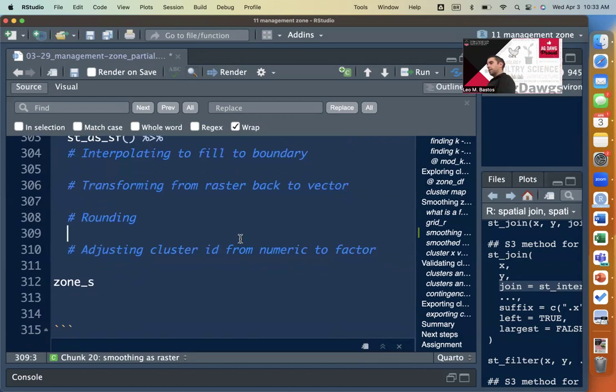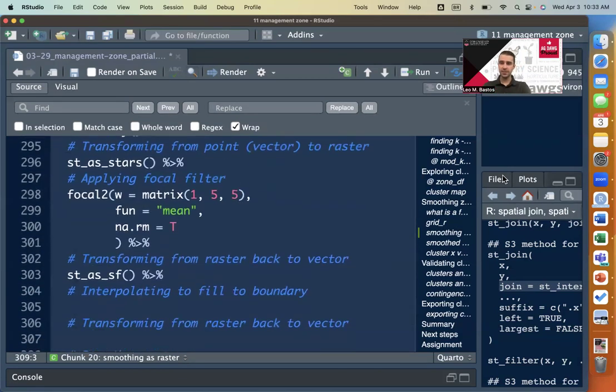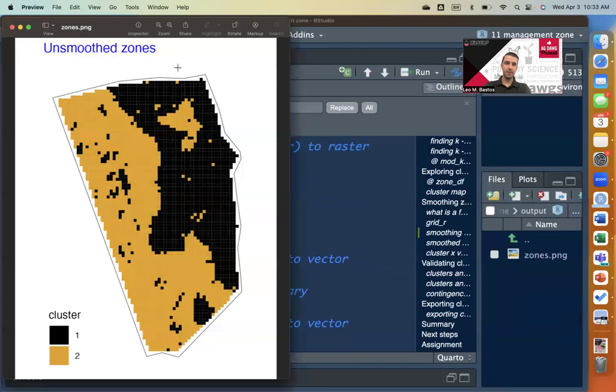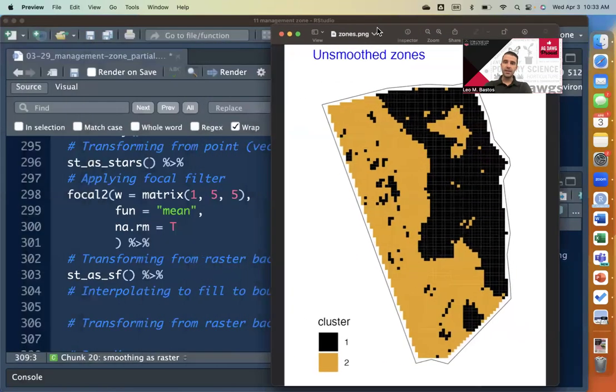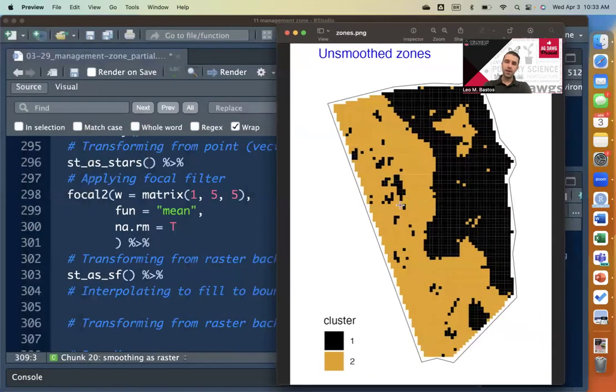So here's what is happening. So we have clusters 1 and 2. Imagine that you have that window of 5 by 5 where it looks at a pixel in the middle. So let's say again that you have a mixture of neighboring pixels that has both 1 and 2. So if we look at this, let me bring this map up so we can see. Let's say you're right here, right?